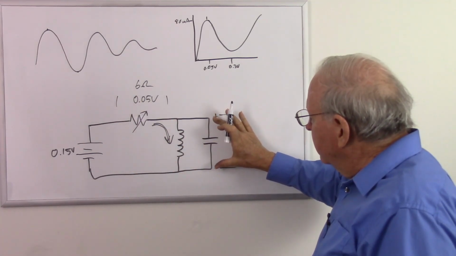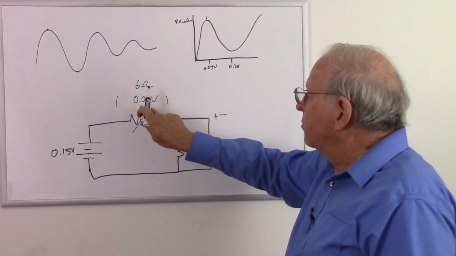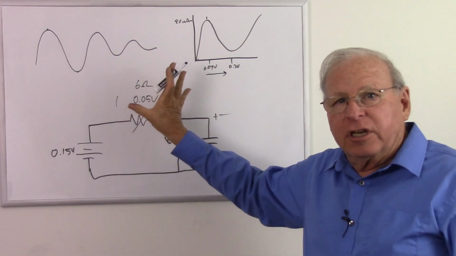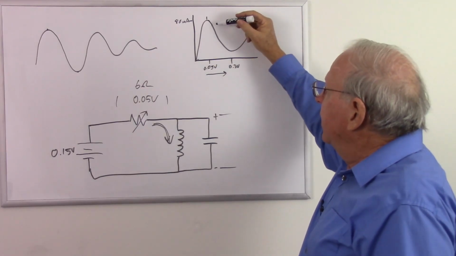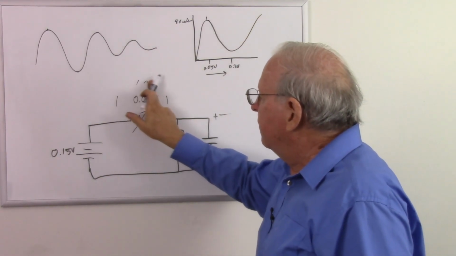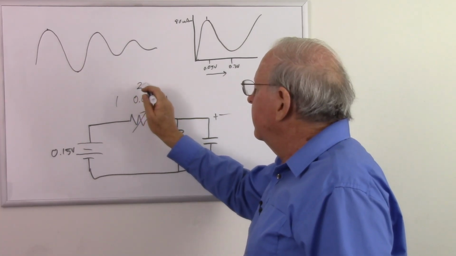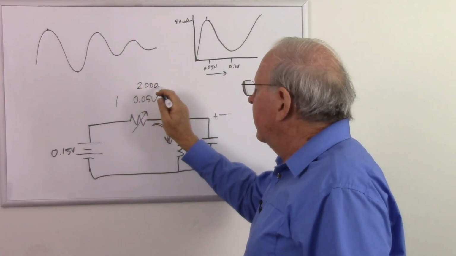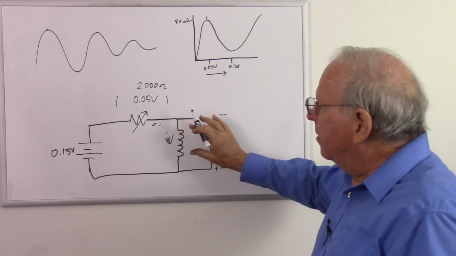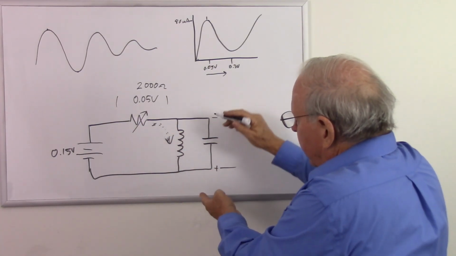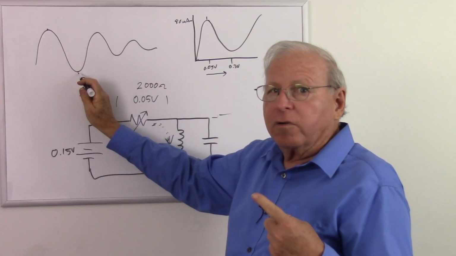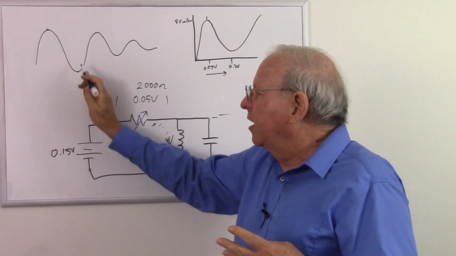So as this voltage goes down, what's going to happen? This voltage is going to go up, so our voltage is going that way. What happens when the voltage increases across the tunnel diode? As the voltage increases, the resistance increases exponentially, so this is becoming a very high resistance. I'm going to estimate around 2,000 ohms, could become higher. So our current going into the circuit is going to be minimum, so we are not going to be pushing current in, therefore are not going to be pushing that voltage up, and it will be allowed to go to the lowest voltage it wants to go to. We're not pushing that voltage up.